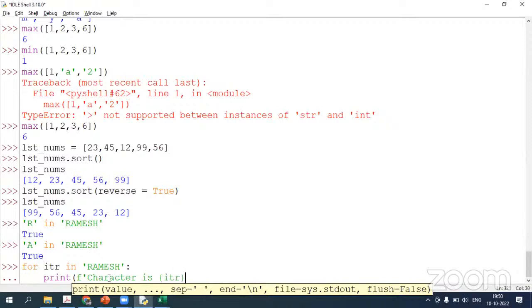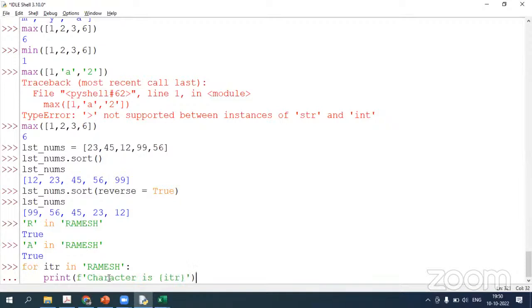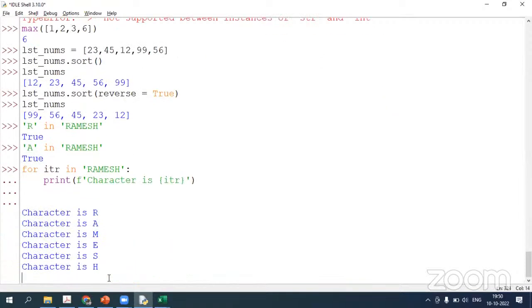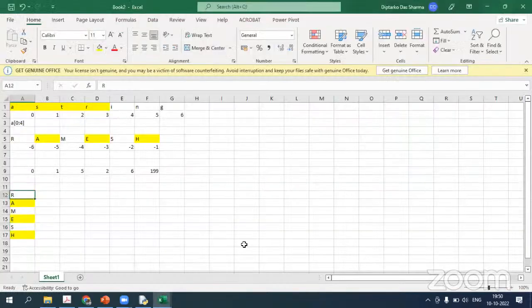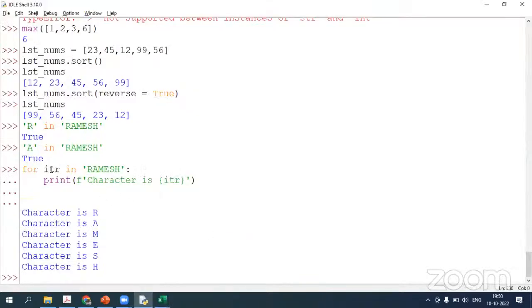Now I will explain what this F and all that means. Let's look at the output first. Character is R, similar to what I did here. See, it printed out. So what happens is, in this case, this ITR that you see is a dummy variable.